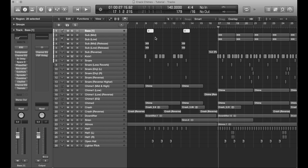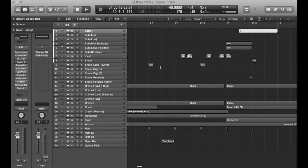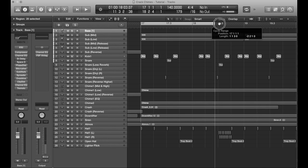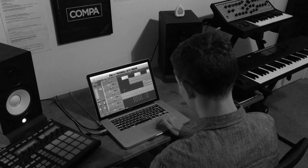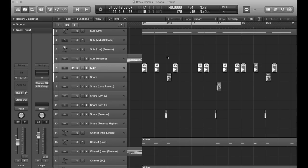Then I've started to build drums, kick. Let's solo this little bit here, so we've got something to look at. So basically, I've made all these drums myself already. All I've done here is pretty much drag and drop for this pattern. And you can get all of these drum sounds in the producer pack, the sample pack that I put out last year. Google Compa producer pack, and you can grab most of these sounds. You can grab the bass, the drums, the chimes. So grab the sample pack if you want these sounds.